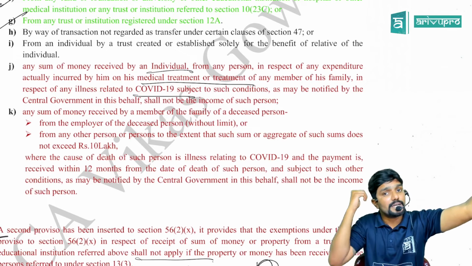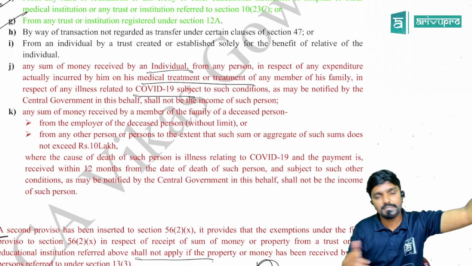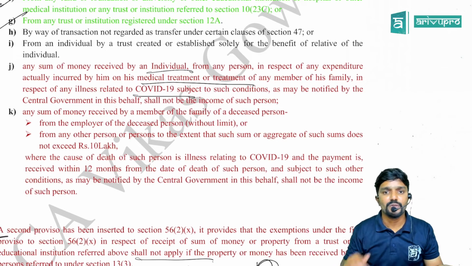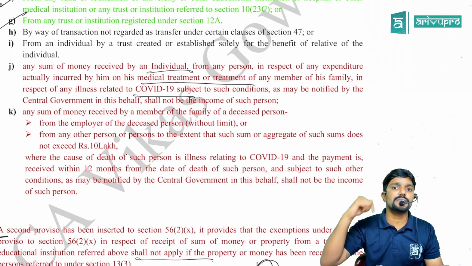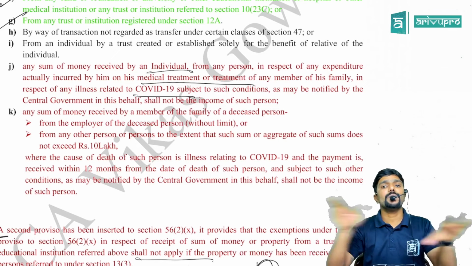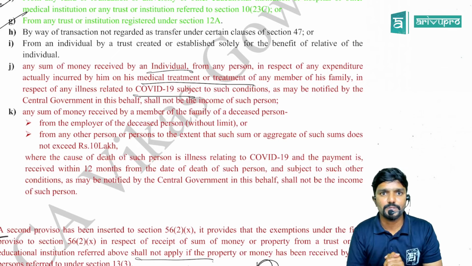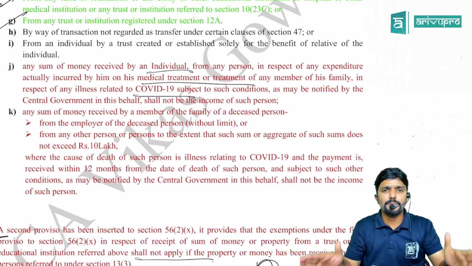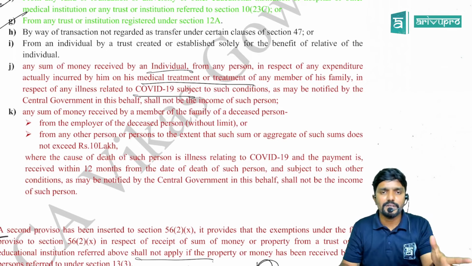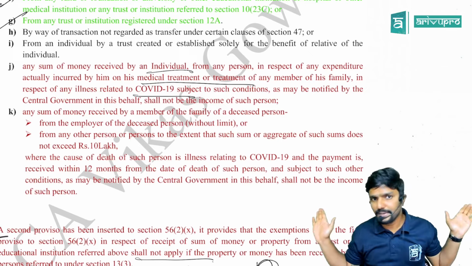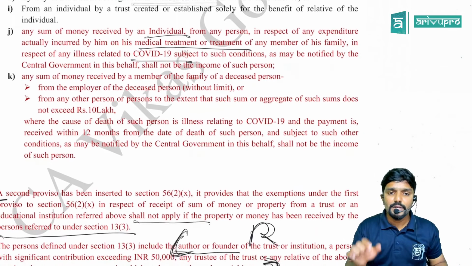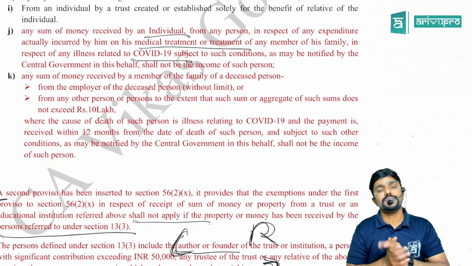Where should we check it? Under other sources. Is it taxable, sir? No, nothing is taxable. Sir, what if it is given by my employer? Is it taxable? No, we have to check the head salary, but there also it is not taxable, guys. So medical expenditure for COVID purpose incurred by anyone for an individual or any of his family members is not taxable, guys. Next point they are talking about is compensation.